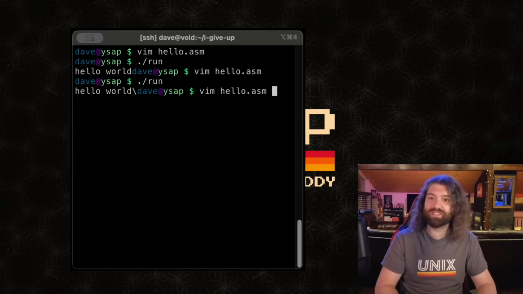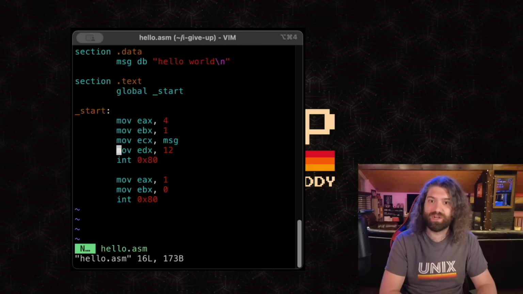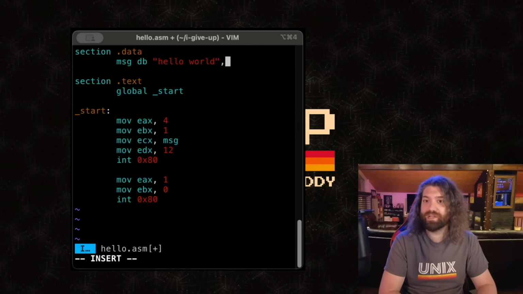So what is going on here? This is super duper weird. Well, I'm not going to keep you in suspense. This is going to get treated as literal bytes, so we have a literal backslash. There is a literal N there, but because we're using length 12, we're not going to see it. We can get rid of this, and then we can just append a new line.